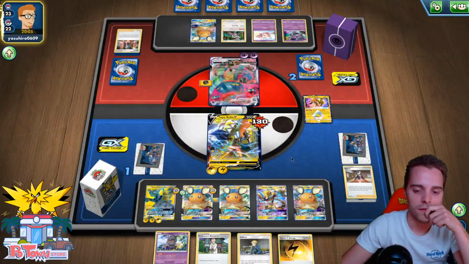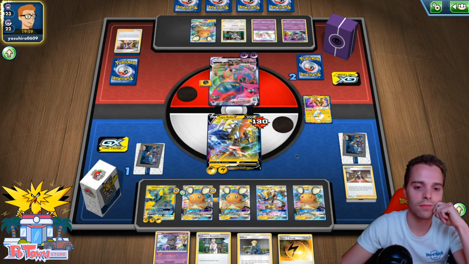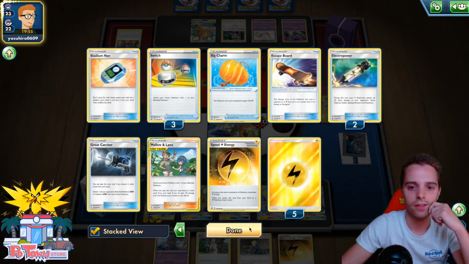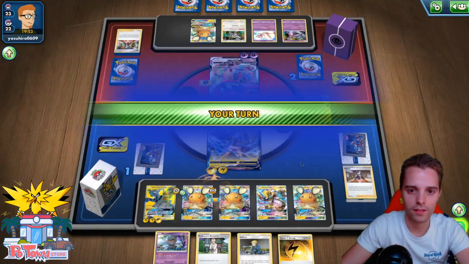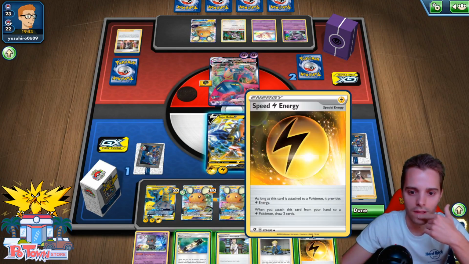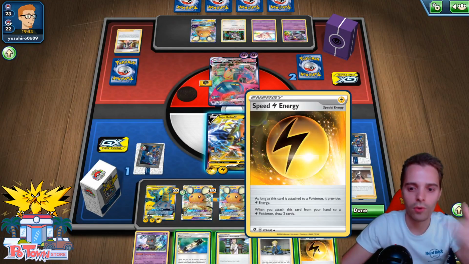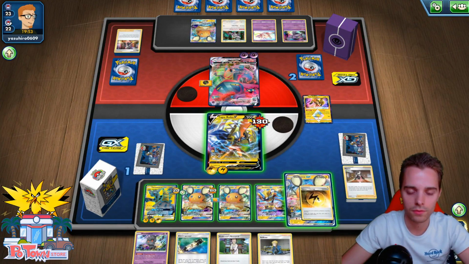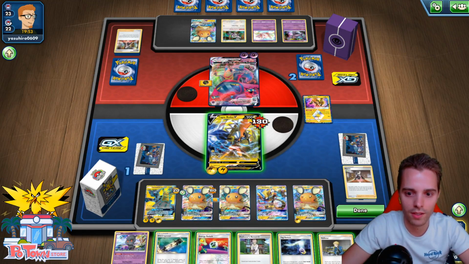Okay, let's see. We use Research right now. He's gonna put 5 damage counters probably on... Who's it gonna be? Who's it gonna be? Yeah, the Dedenne. So if he has Boss's Orders, we're done for. We can also paralyze him, so he needs a switch card. That is an option, while we wait for the Boss's Orders. Yeah, let's go for it. We have Tag Switch as well, so we can paralyze this guy. Research. That is an option.